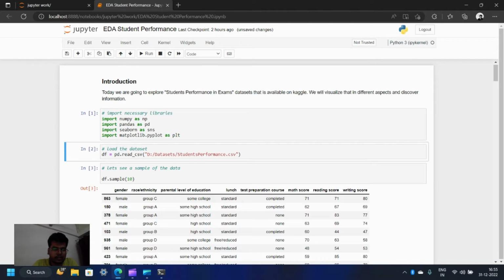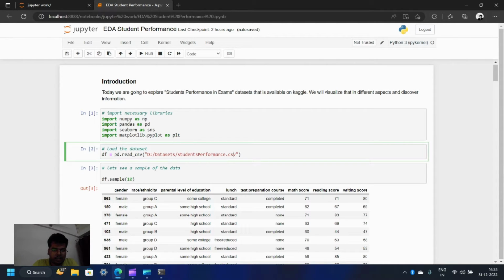Then the second thing we will do is import the dataset. I already have downloaded the dataset and stored it in this file path. The file path might be different for you, so give the right path according to your location.